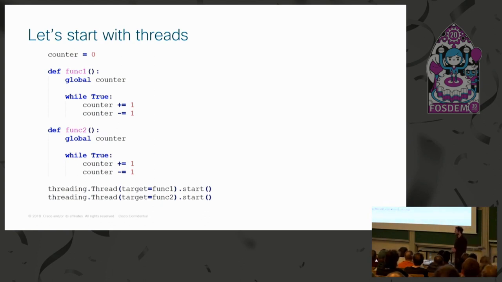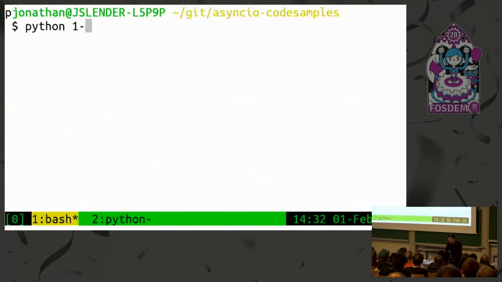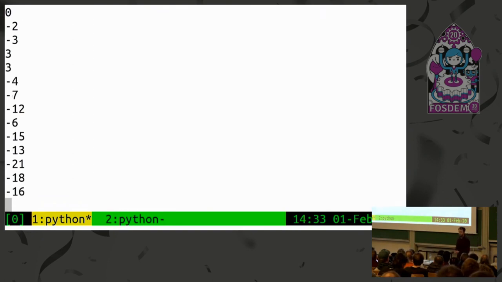Now we can try to execute this. So what you would expect is that for every increment, we do a decrement. So if we would print the value of counter at regular points in time, we would always print the value 0, 1, or 2, depending on when exactly we print the value. So let's try that. That's this script. You see, it's not exactly the case. Right now, we are printing negative values, then it becomes positive again. And as we go on, we diverge more and more from actually the zero value.